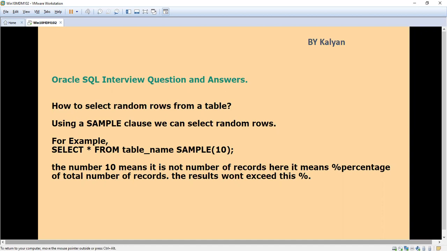Normally, you might have worked in Oracle for 1 or 2 or 3 years, but you may not have noticed this type of functions or clauses. How are we going to get random rows, that means random records, from the table? There is one clause available that is called the sample clause.